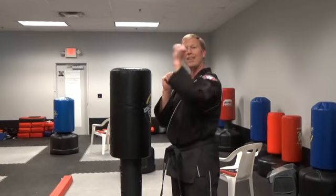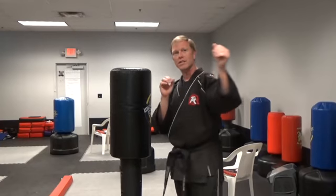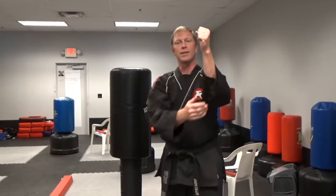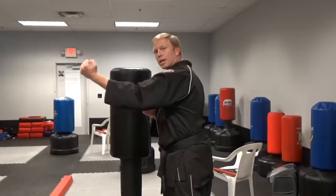Make sure that way they have to do that move, they can't just kind of hold it. Don't use the targets or pillows or whatever you're using to hit. Don't let them hold their hand here and you just touch a pillow here and touch a pillow here. Make that movement come across and make that movement come back.